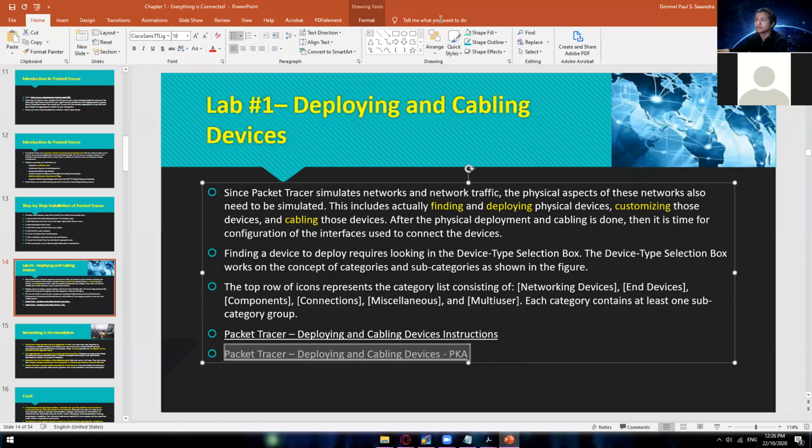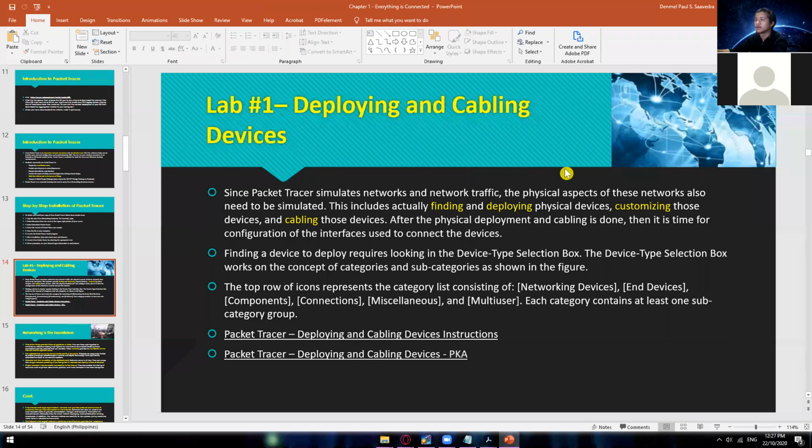chat. Yung chat natin ulit nawala. Pakita. Ayan. So ito yung pangalawang file na kailangan nyo i-download, which is yung PKT file.